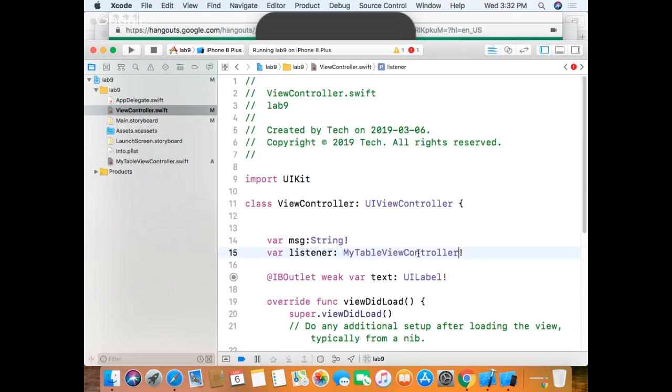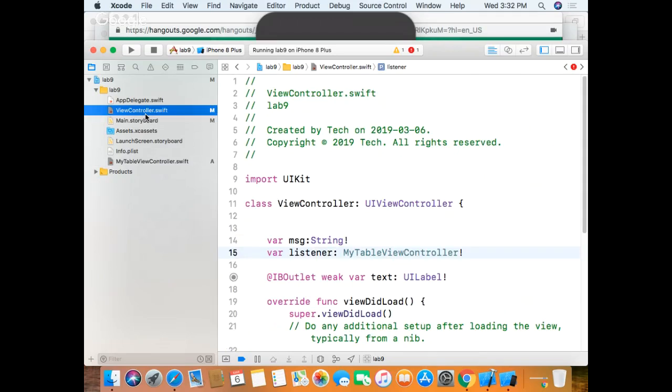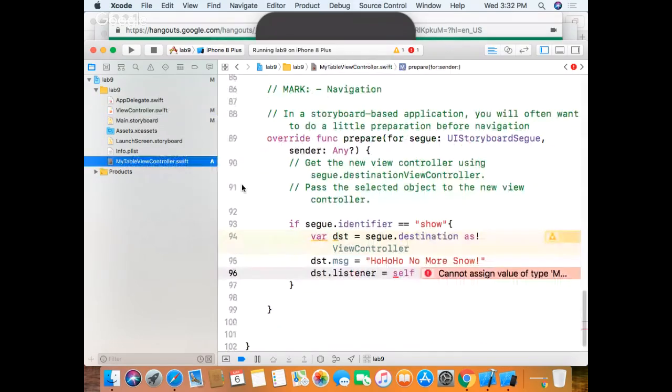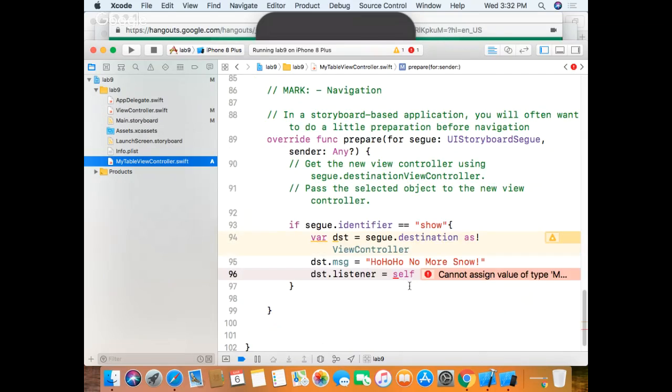It has to be my table view controller, right? And then this one won't complain. Save. I think it will wake up and remove this. So the listener is set to my table view controller, right? My table view controller is setting the reference to itself.